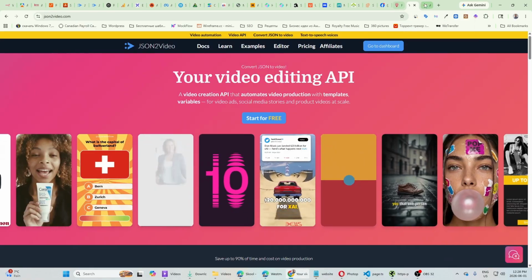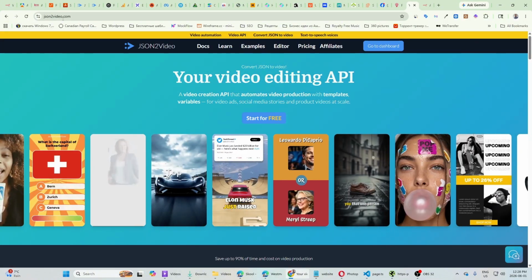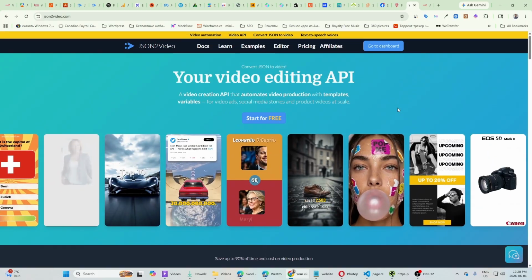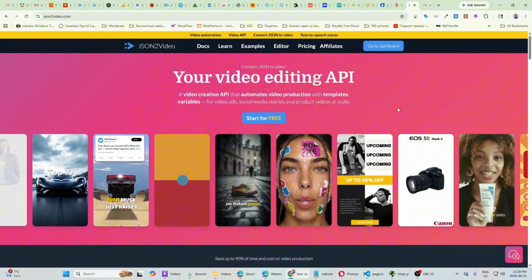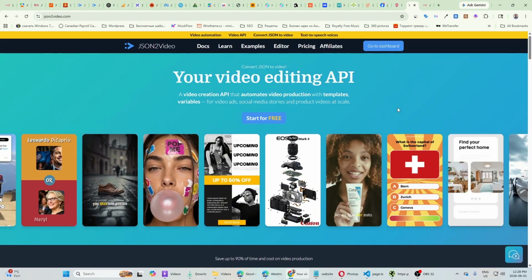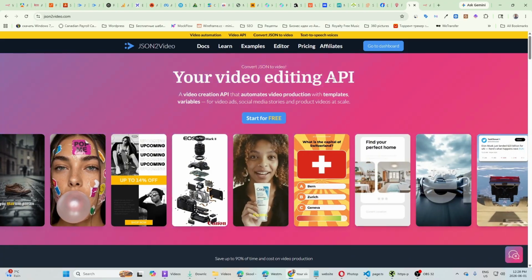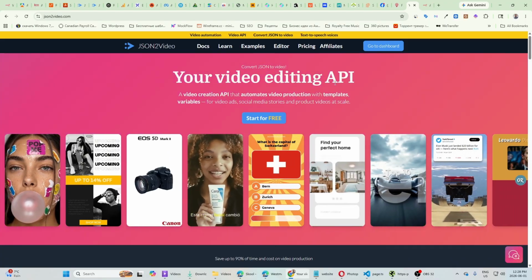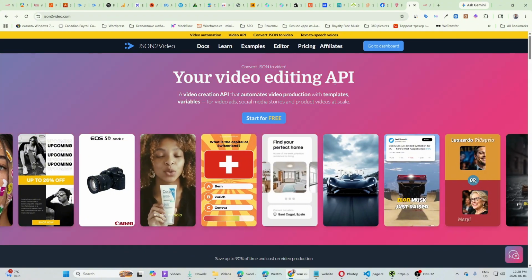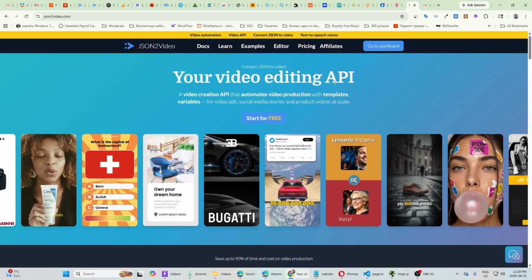In my case, I use N8N in some tools, and I also use this tool called JSON to Video. This platform basically allows you to generate social media and other video content. It's really cheap, a few cents per second, I think it's like 2 cents per second. And you can use what's called an API to generate this content. So you can automate the whole process from start to finish, and your potential clients are just going to be happy to use this content for their social media.